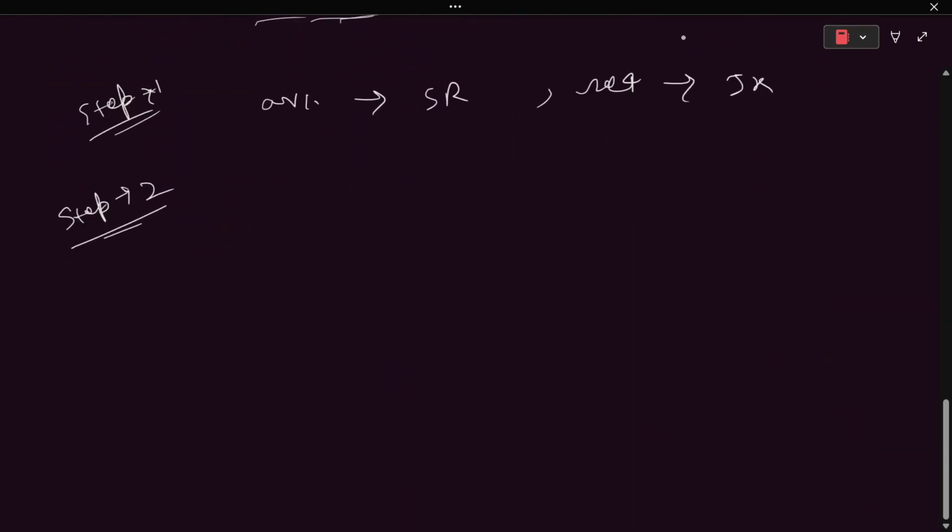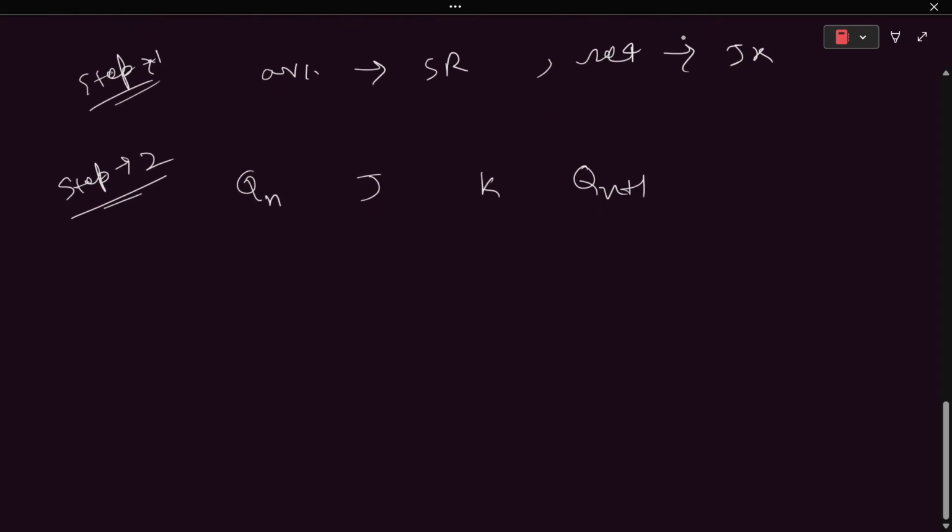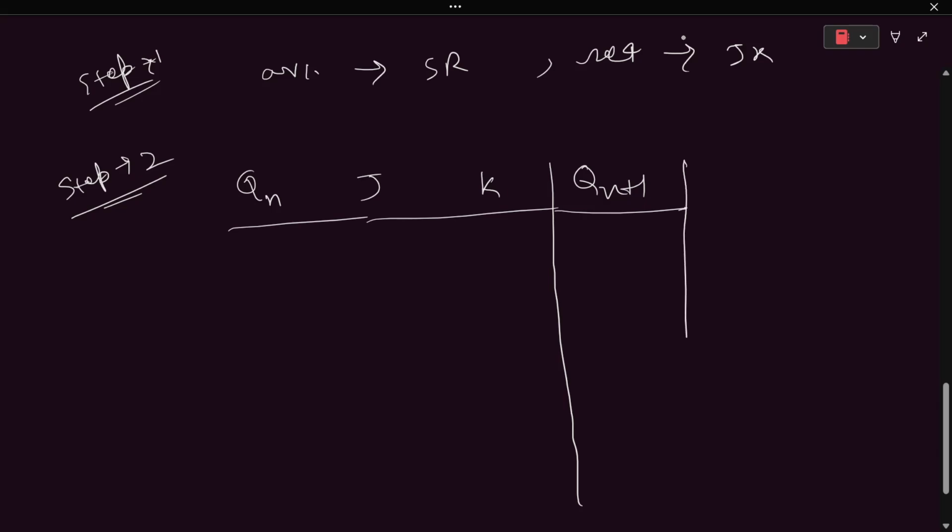So what flip-flop must we build? If it is a JK flip-flop, we must write the characteristics table of the JK flip-flop. We keep it as extended, and two rows are there. What are the two rows? S and R. Why we keep it extended, I also discussed a few minutes before in this session. If you forgot it, you may go back in the video and watch it again.